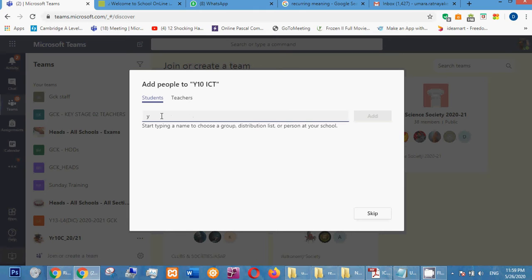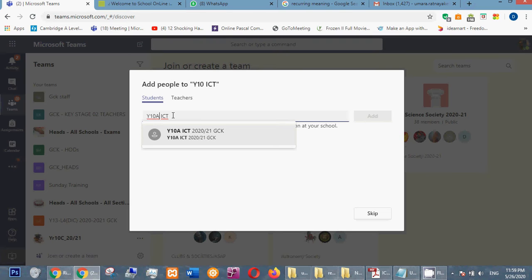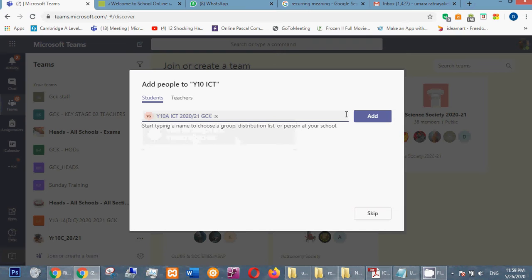So here I'm going to type year 10. There you go, year 10 ICT, and then I'm going to add year 10 B ICT.